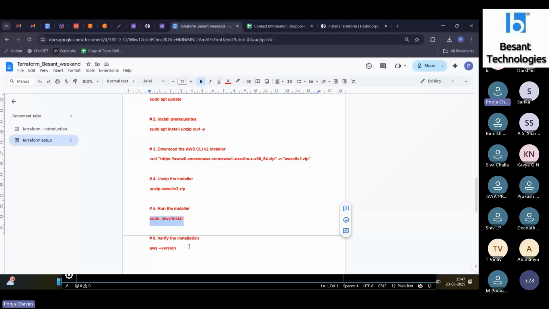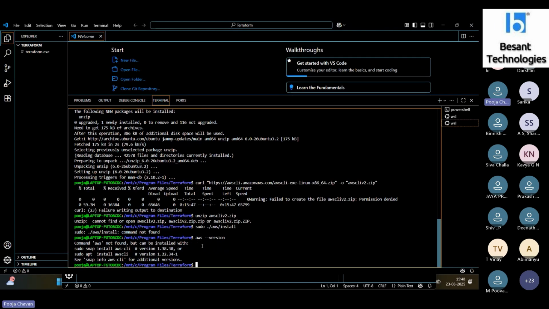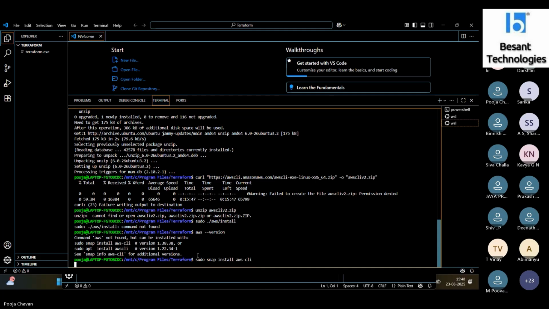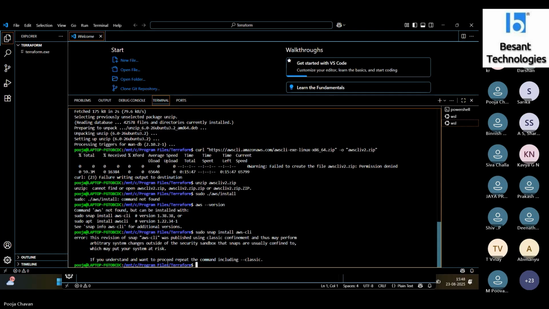It's not happening for me, so there's some error. I'm facing some error with this snap CLI install. Okay, one minute.